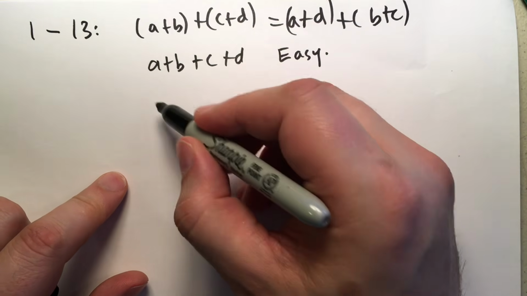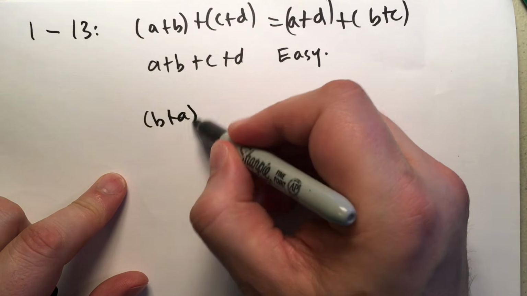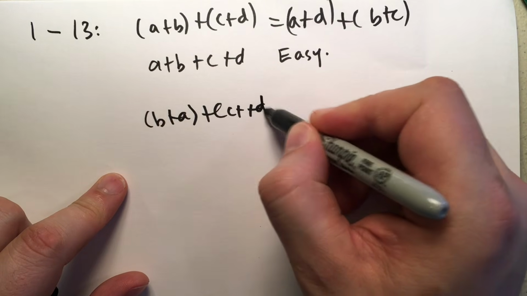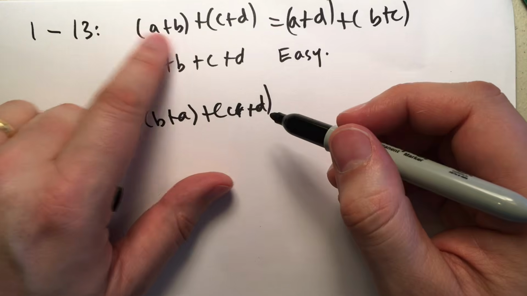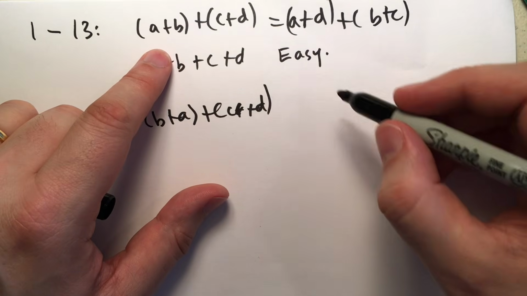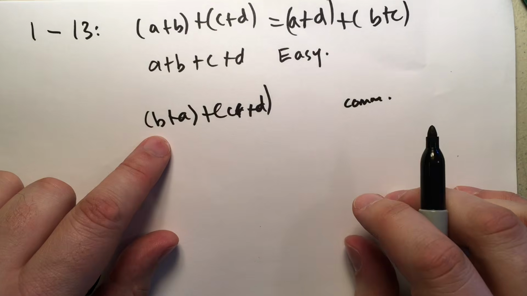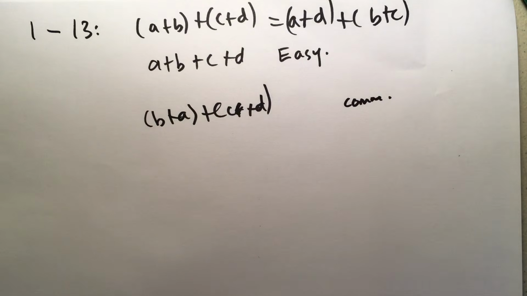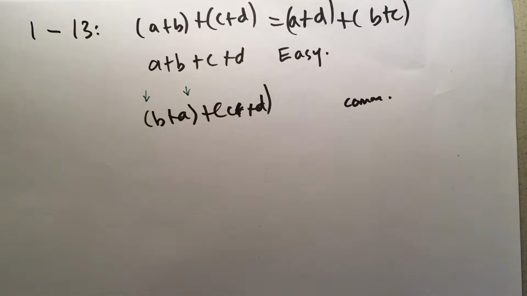For instance, you can start with a plus b plus c plus d and go to b plus a plus c plus d. You're switching a and b. And then you'd write justification, you'd say that's commutativity. Right? And then if you wanted to move parentheses, you have to pay close attention. This is the parentheses in green, and then we have the parentheses I'm going to mark in red.